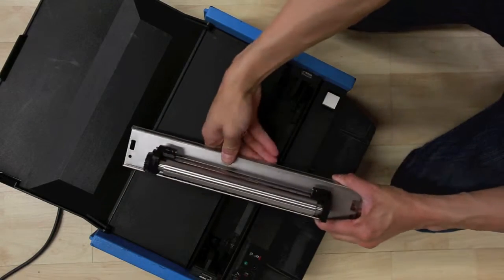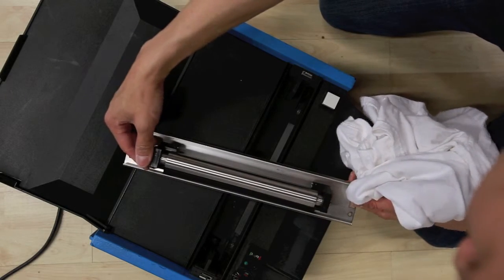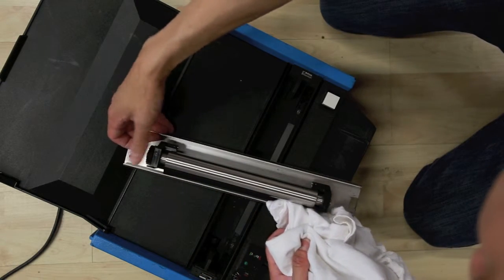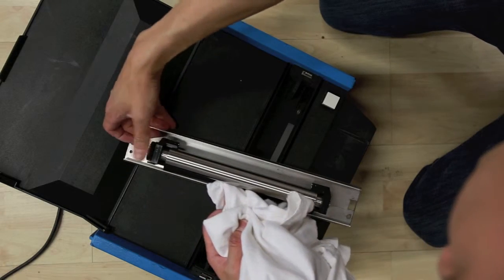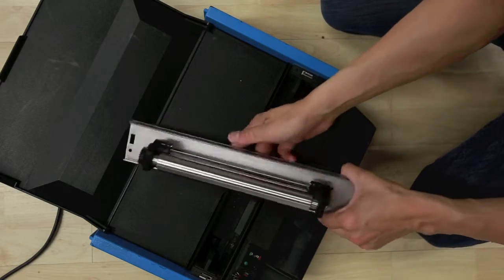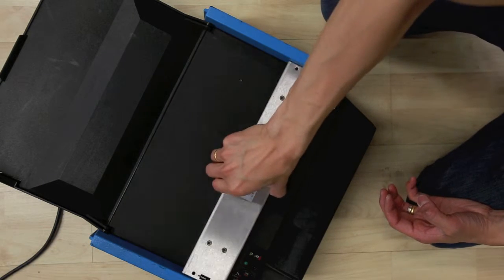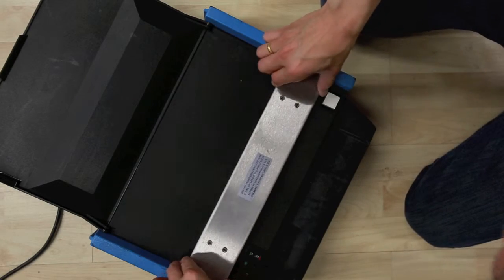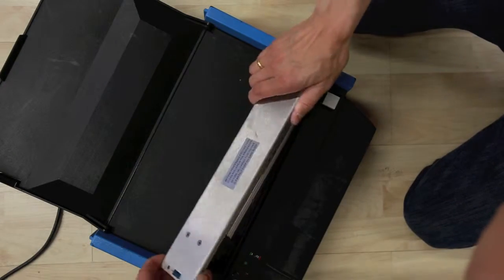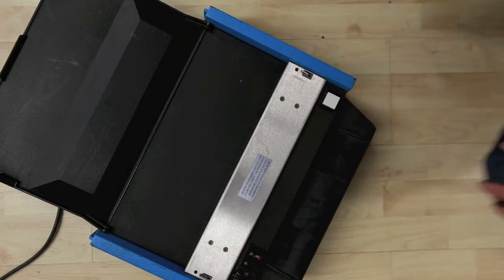Take this out. The pod that I used did not get the rollers dirty, but if it did, you want to take that out and then just take a dry cotton t-shirt of some sort and just clean the gunk off of that, like so. And then after that, you can just place your roller portion. Make sure it's in the right spot. And then lock that in. And you're done.